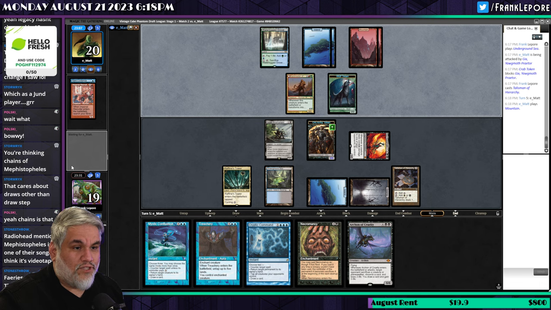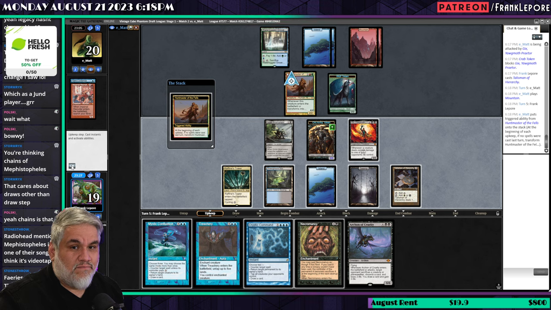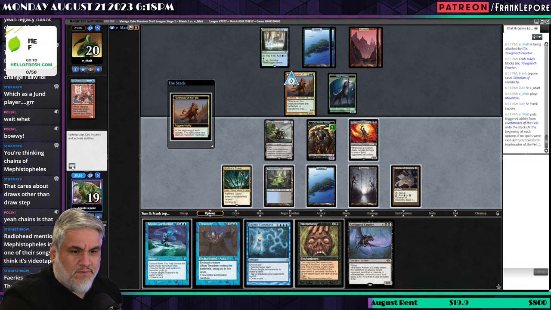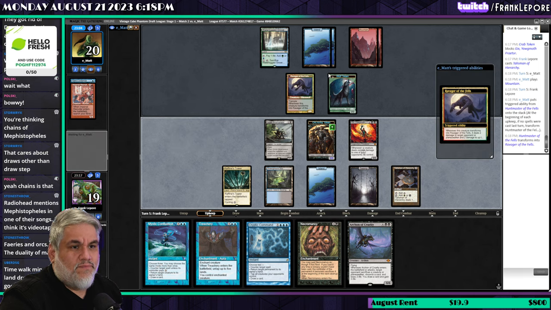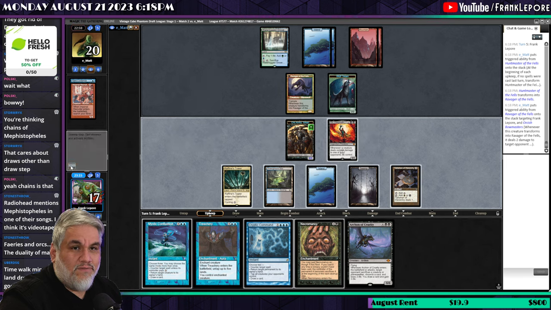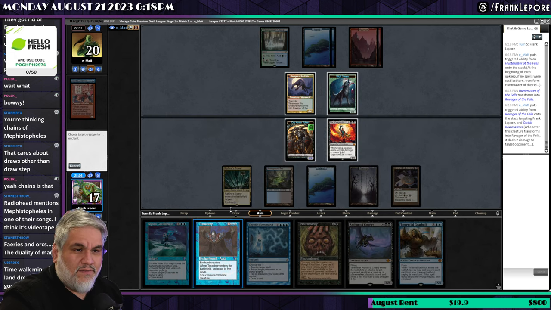Oh, they're not gonna. Oh, they're just gonna let it flip. Brutal. Yeah, boy. Okay, you got it. Kill my little bow boys. Goodbye, little bow boys. Well, I'm tempted to treachery this, but I think they have a counterspell. I have an assumption. I have a weird, weird assumption.